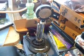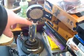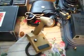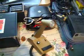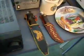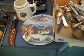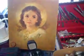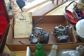Let's see. Oh yeah. This microphone here, I'm a harmonica player, and I have one of these already. You take the top off this, if that's what you're going to use it for, and it makes an excellent, get that Chicago blues sound out of the harmonica. There's another one there. These are vintage CB ham radio mics. There's a pair of binoculars. There's a top-of-the-line Iowa stereo there with the remote. There's knives. There's Indian or Western plate there. There's an early painting. Silverware there. There's BSA carburetors for motorcycles. There's early bottles. There's train track. There's more stereo stuff, and there's actually more to come.